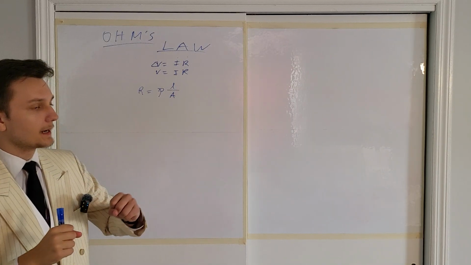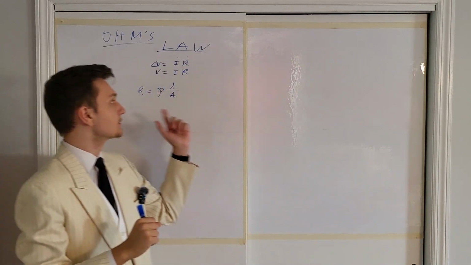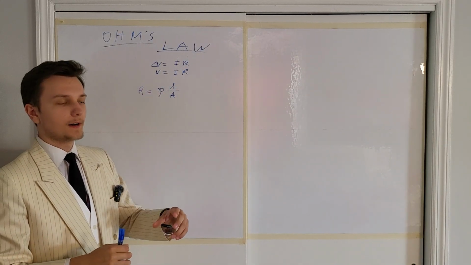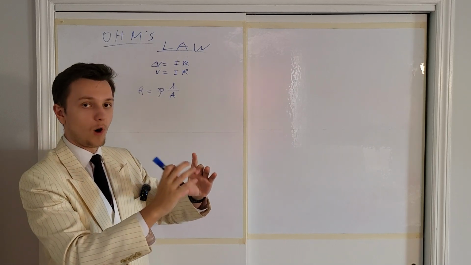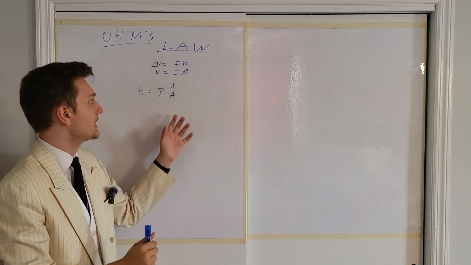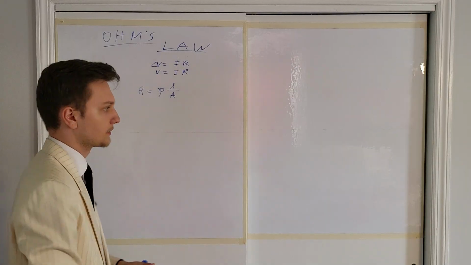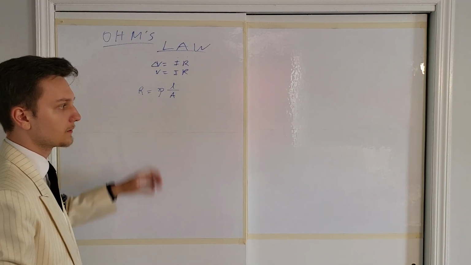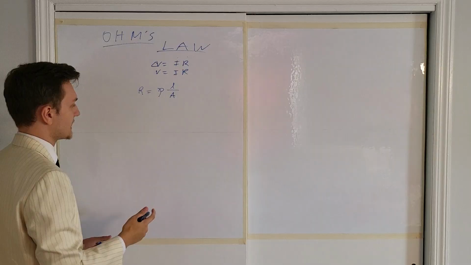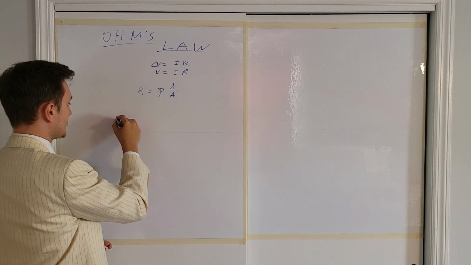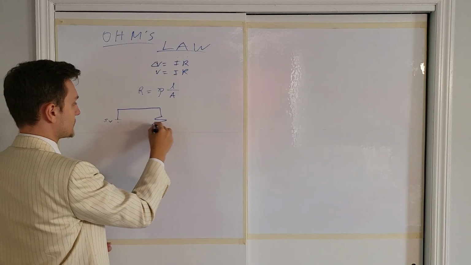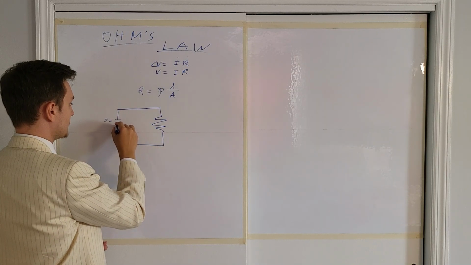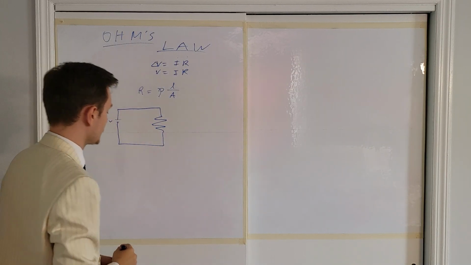So if I make my resistor longer, its resistance increases. If I increase the area, if I make the wire thicker in my resistor, then that's going to decrease the resistance, okay? So smaller hole means bigger resistance. Let's get to a circuit example. Let's say I draw us a circuit, battery, 5-volt battery, and it goes through a resistor, and then it comes back to my battery. This is my very simple circuit.